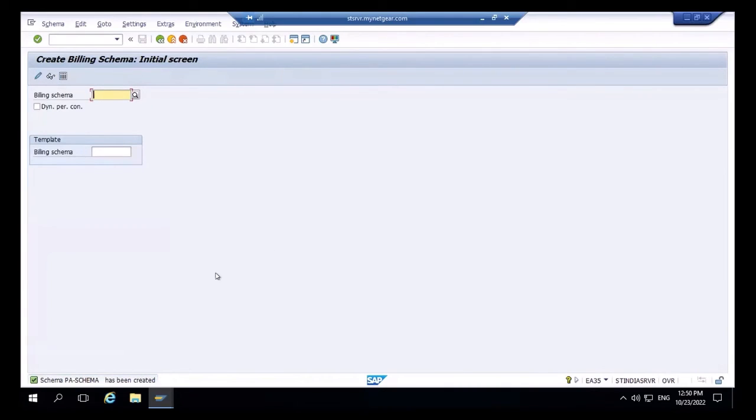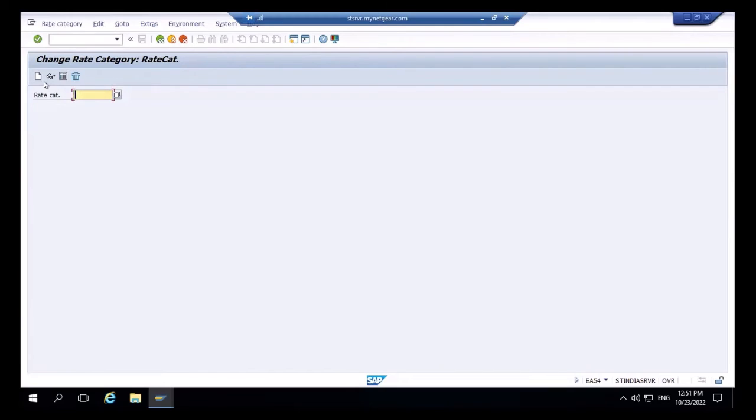Now once your schema is created, we need to create the rate category. Before creating the rate category, I will explain how to create the rate type billing class, because initially we need to create that, but now I'll just use the existing billing class, and then we'll proceed to create the rate category. EA53 is to create the rate category.